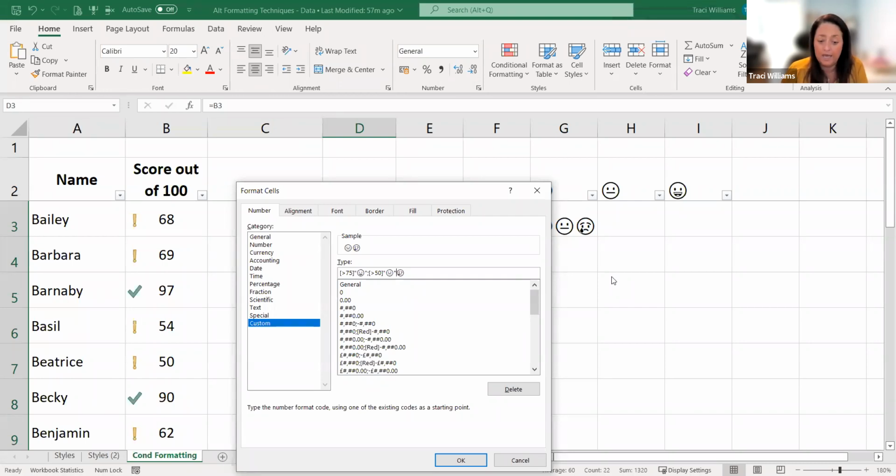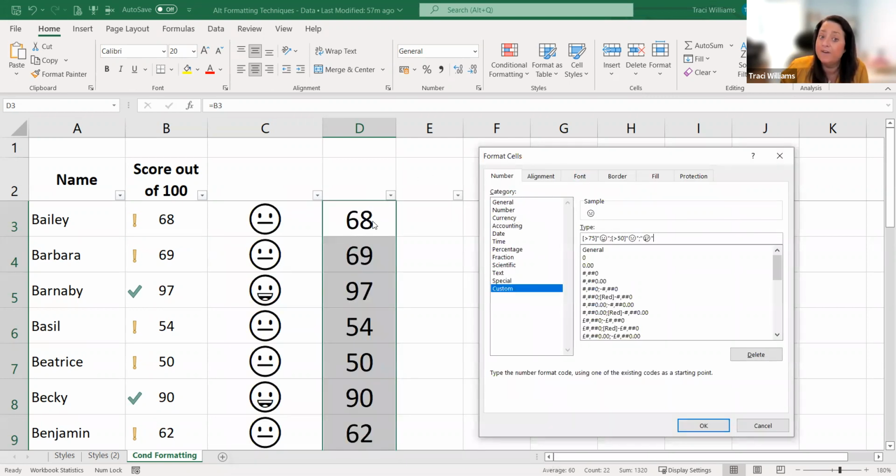I'll then put in another semicolon, and then an open speech mark and a closed speech mark, because again, like with the nested if, we didn't have to put in the third rule. If all else fails, if it's none of the above, it's going to be less than 50, so it doesn't need anything else. Okay, so what you'll find here, the sample it's giving applies to this first cell, so it's going to return this neutral face because it's linked to 68. So what we're now going to do is press OK.